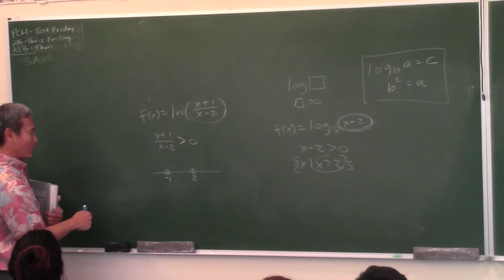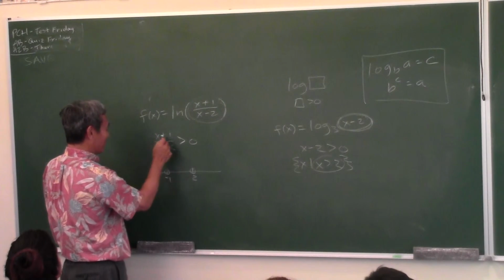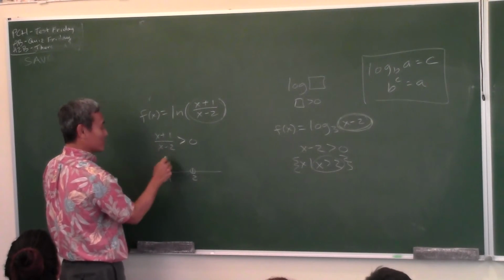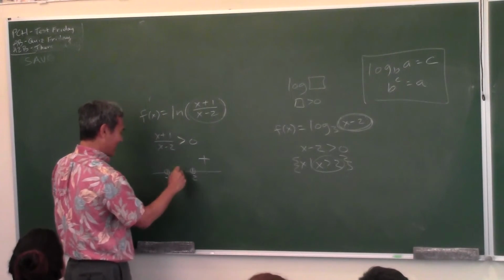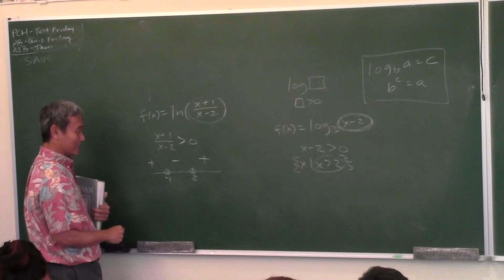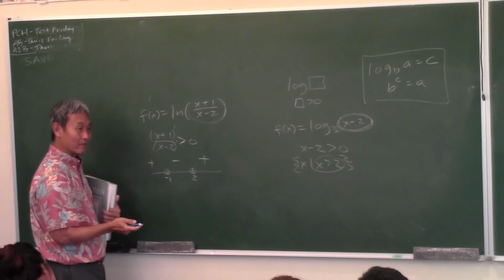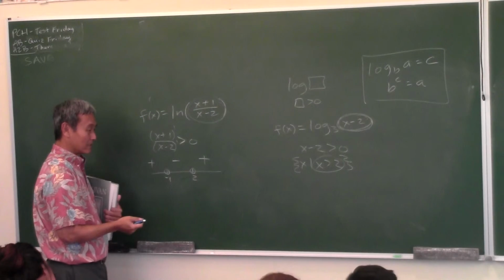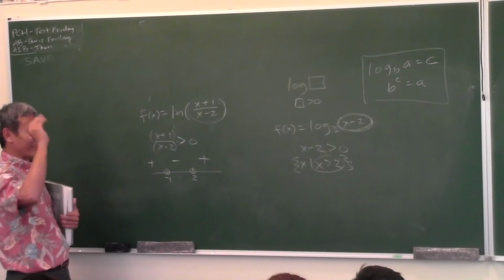So, and then when you test it, think of a number bigger than 2, like 3. Plug it in. 3 plus 1 is positive. 3 minus 2 is positive. Positive divided by positive, positive. And then how do I know they're going to alternate like that? Because they both have odd powers on it. Remember that from last test? Or let's just say you purged everything already. Let's just pretend you forgot everything.